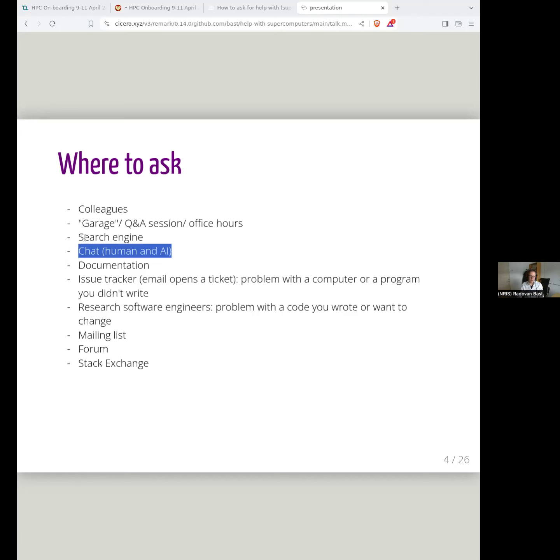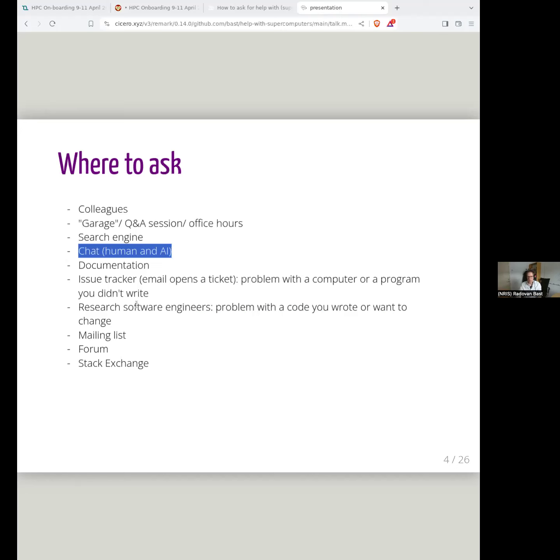I also wanted to list that we have so-called Q&A sessions every month, I believe. We can maybe paste a link to those so you can come and talk to us in a Zoom room. In some of the places we have local office hours where you can really come and talk in person. So here in Tromsø, we have that every week. If you have colleagues next to you who know more about Linux, it's nice if you have them, but not everybody is lucky and has a colleague next door.